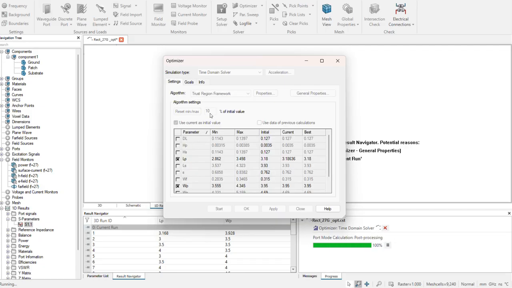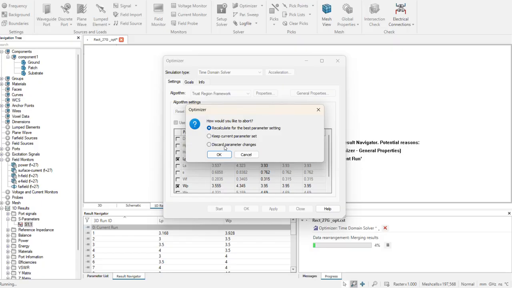The setting I used is 10%, which is quite large. So maybe we have to stop this and redo it with the proper setting. You can close this optimizer to stop. Pause, and then discard.